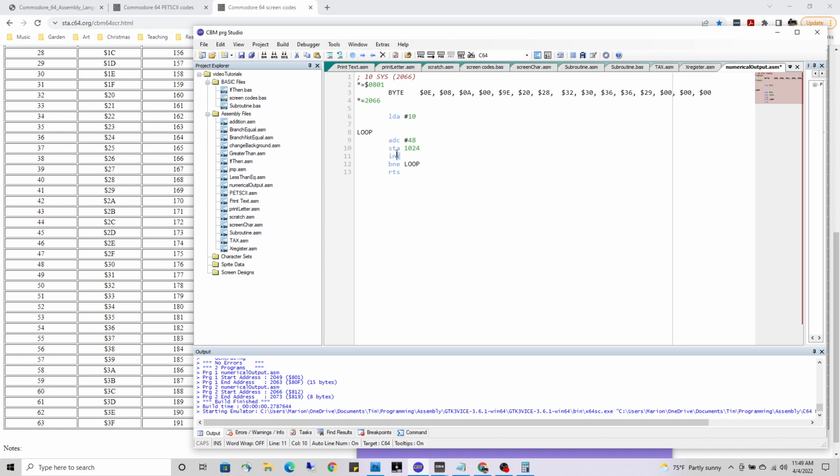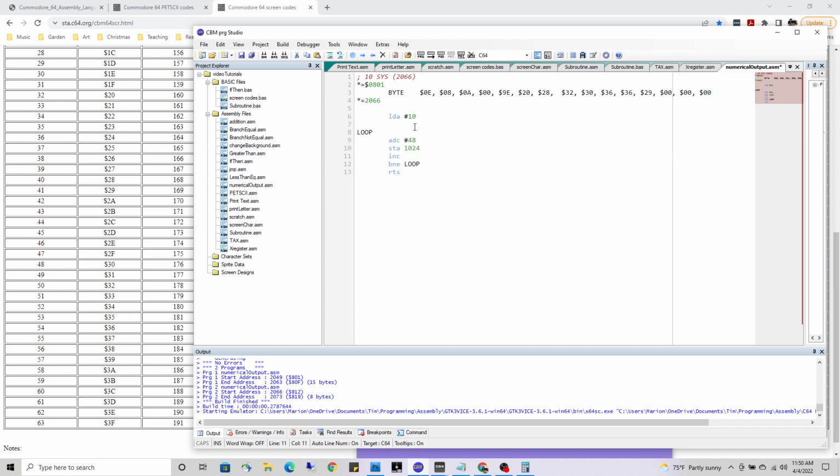If I was using X, I can increment the X register. I could also increment the Y register, but it doesn't work quite that way with the accumulator, unfortunately. That would be handy.